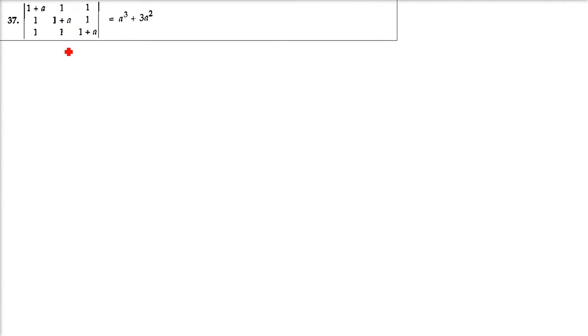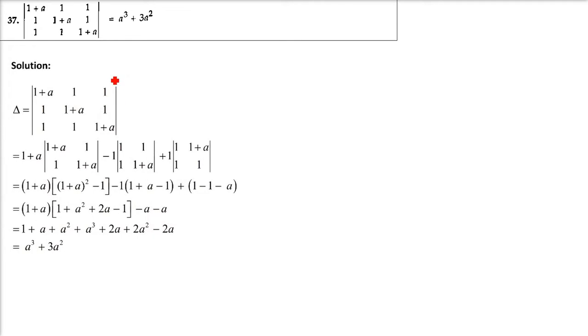Now, these kinds of questions, you can have x, you can have lambda, all these. There are multiple questions we have seen like this. The best thing is to do what? Just add row 1, row 2, row 3. So we are changing row 1 to row 1 plus row 2 plus row 3. Whatever we arrive at, that is 1 plus a plus 1 plus 1, which is 3 plus a. Same for the other 2 columns. So 3 plus a will come common in the first row for all the other additions, right?